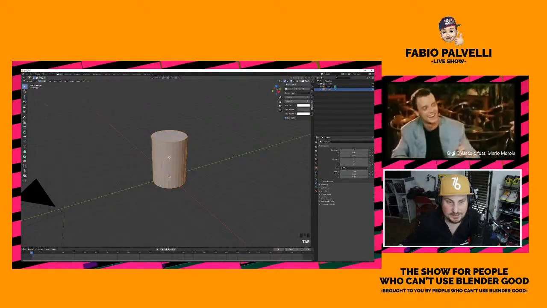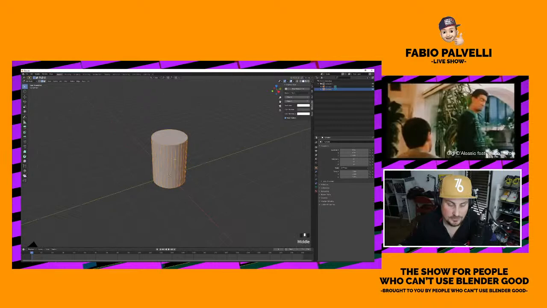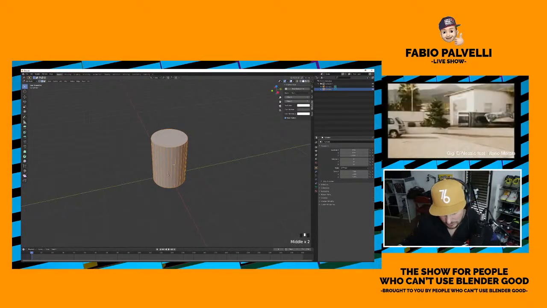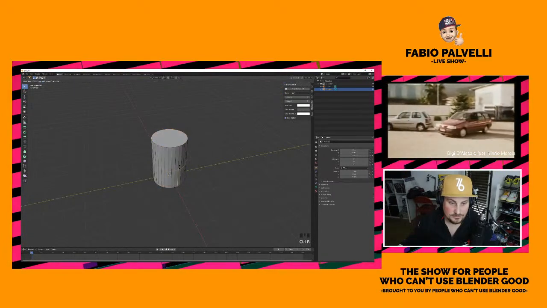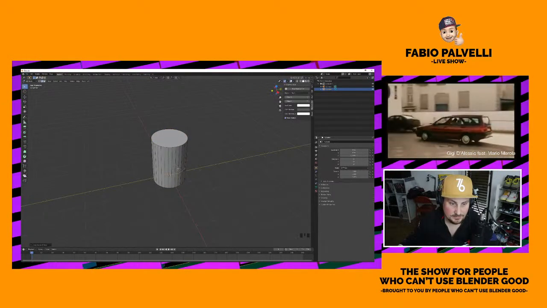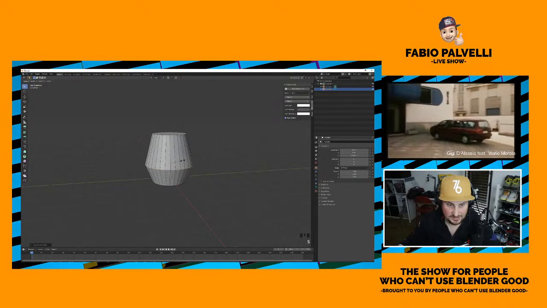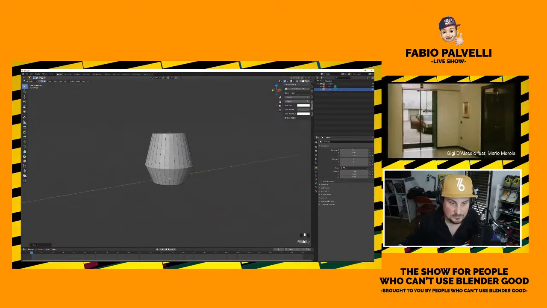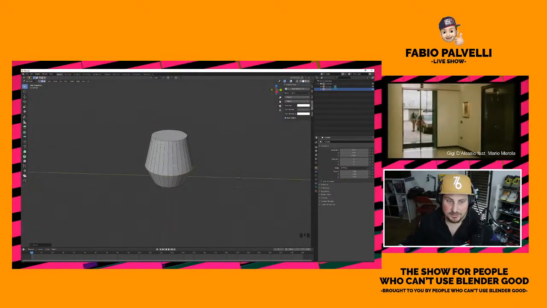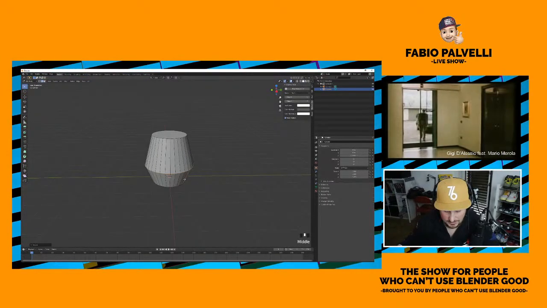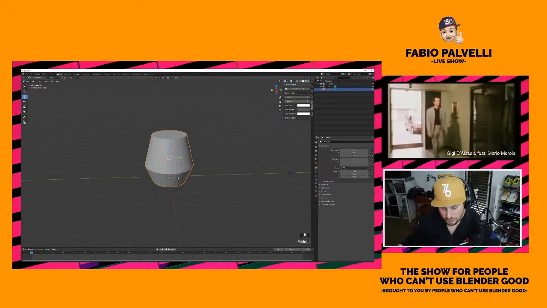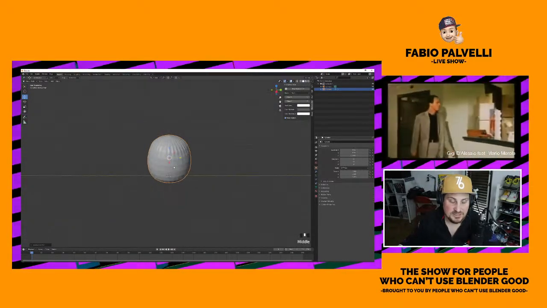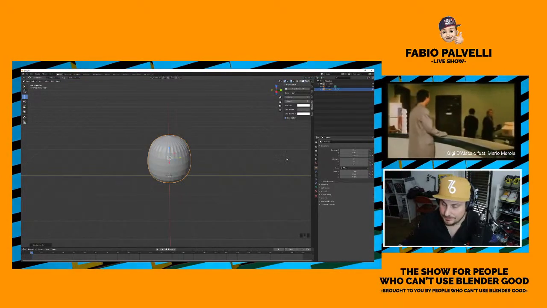Then I'm gonna hit Tab 2 for edge mode, and then Control R to put a loop in it. Put the loop in here, S to scale it up. And so what I'm doing, I'm starting to build the silhouette of the belly of Santa Claus. If I say edit mode Control 2, I can give some subdivisions to this geometry.